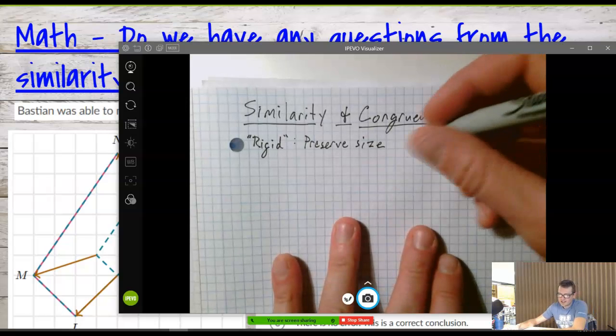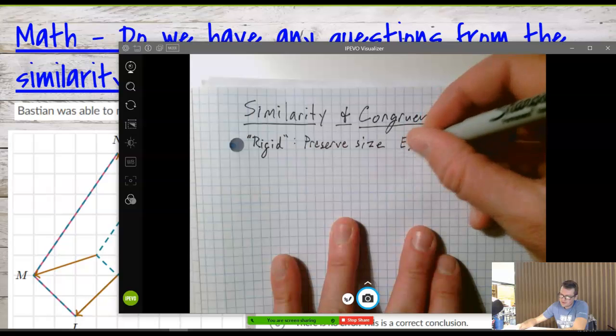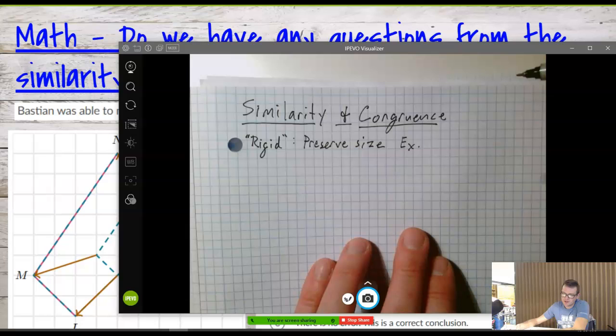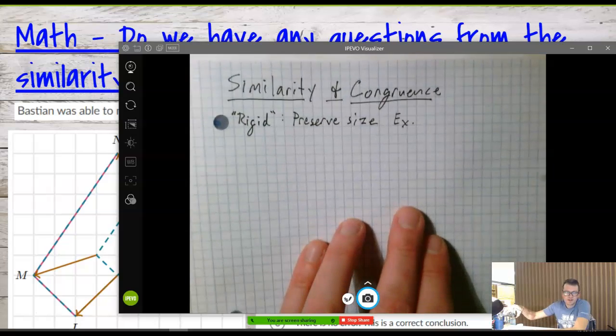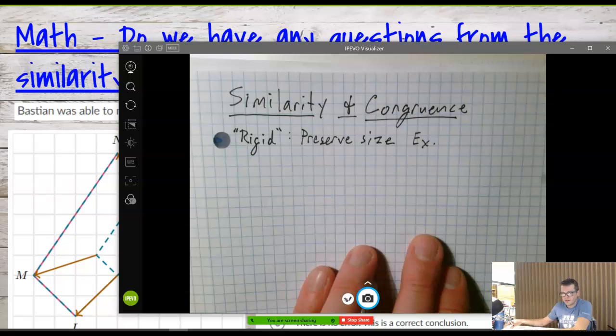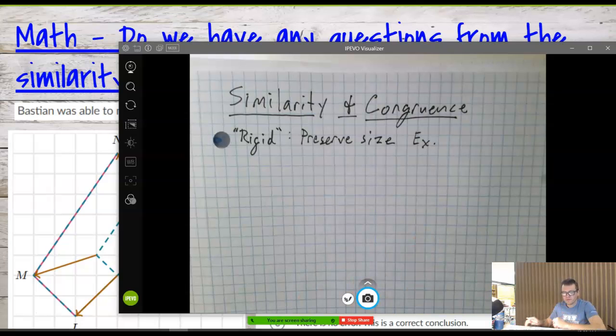So for example, hey Amar, are you writing this down? Because I see you real close to your computer, but I don't necessarily see you writing the notes. Do you need me to get closer to it? Are you having trouble seeing? Hey, Amar, mute your camera. I don't think you have enough internet. Mute your camera so your internet is easier.